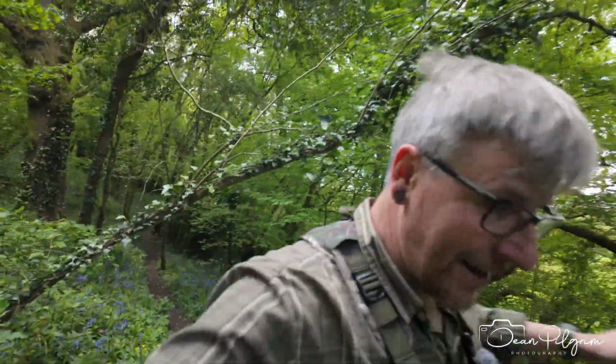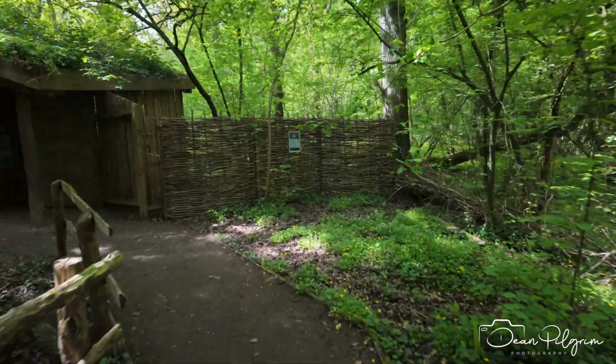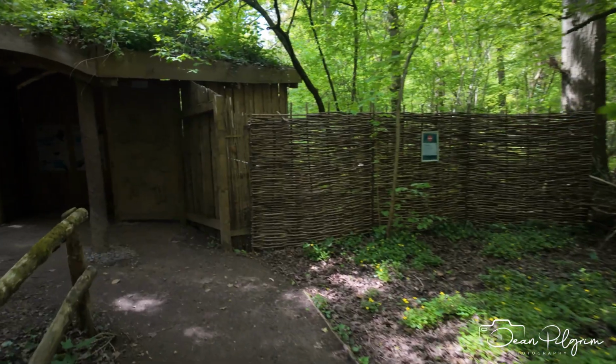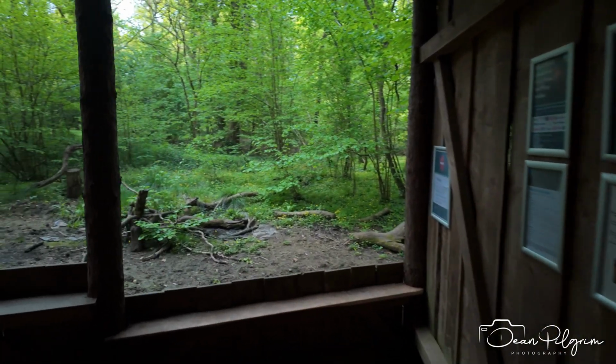This is super important habitat for things like dormice. And also you've got the heronry here, which is very important too. And the noise, just sitting underneath all those nests, the noise from all the herons is just, well, it's prehistoric. It's absolutely amazing. I did take a small sound recording, and if that's come out okay, I'll pop it in now for you to have a listen to.